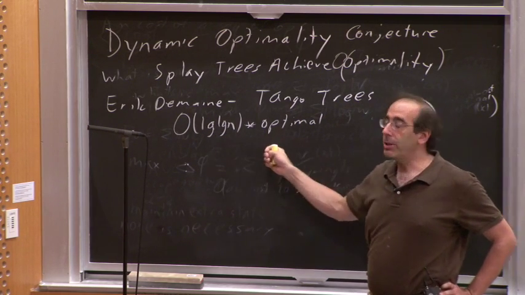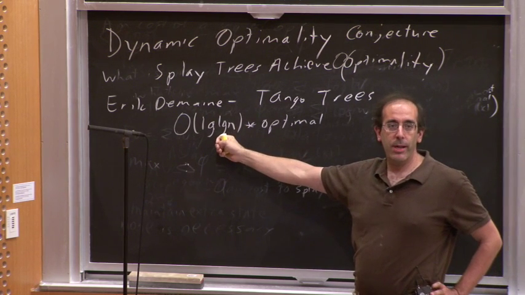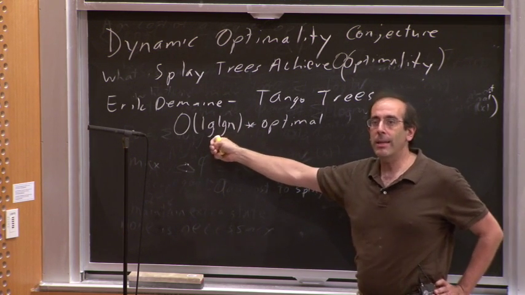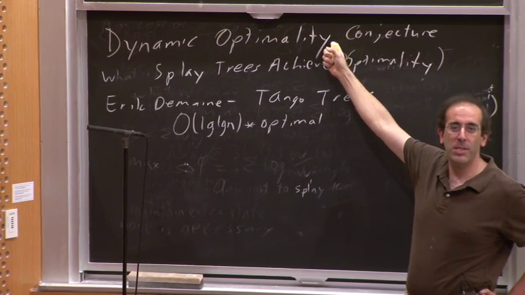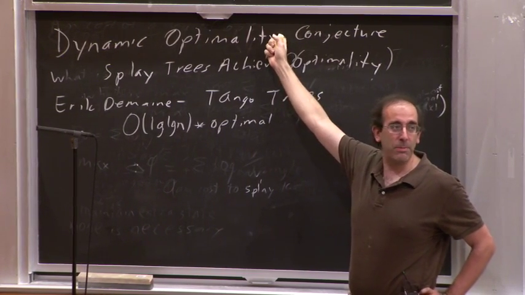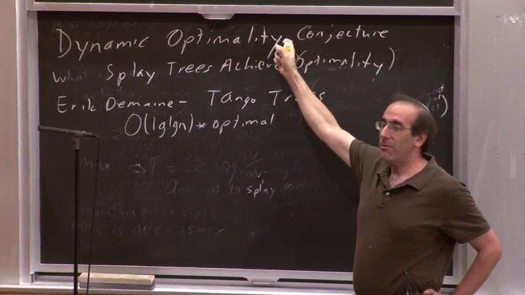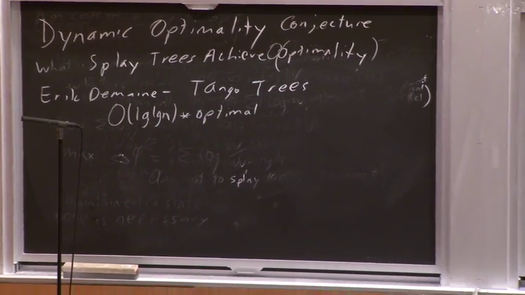So it is possible to prove something like dynamic optimality. They had to make a somewhat messier data structure in order to do it. There remains this holy grail of proving that this one beautiful data structure, which has no state except for its fundamental ordering state, is in fact an optimal data structure. And whoever achieves that is going to get a lot of kudos from everybody.